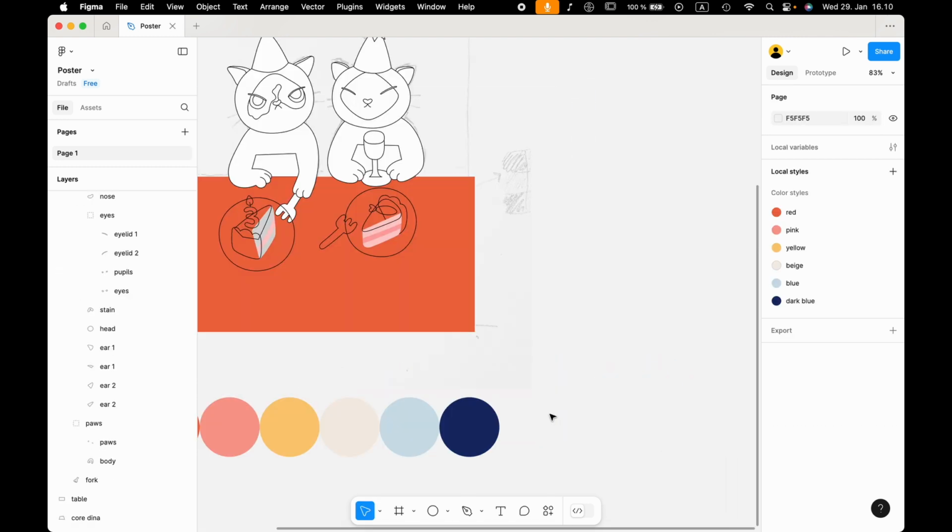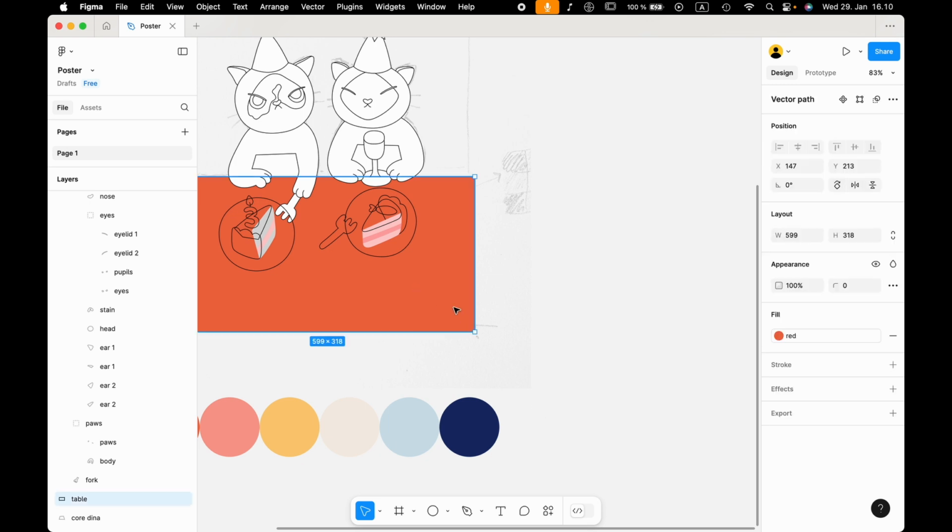Now I want to make a checkered pattern for the tablecloth.